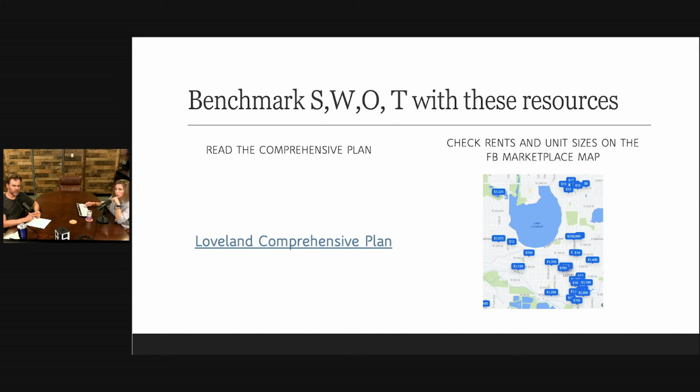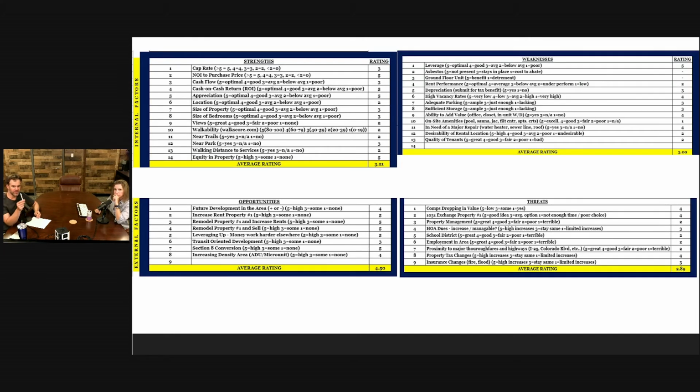Okay, so go back to that slide, please. So on this property, you weighted all the, I call them qualities, for each one of the sections: strengths, weaknesses, opportunities, threats, 1 through 5. Then you took an average rating for each section. Correct. So the average rating for strengths was 3.2. Weaknesses was 3.0. Threats was 2.9. Opportunities was 4.5. So those are numbers that average all out: 3.2 for strengths, 4.5 for opportunities, 2.9 for threats, and 3.0 for weaknesses.